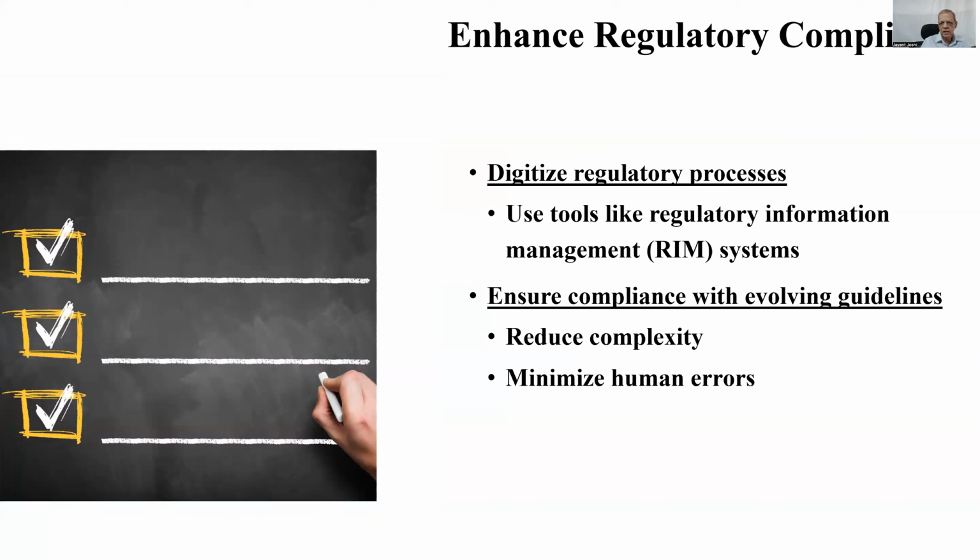This helps in enhancing regulatory compliance. Finally, this digitization helps in regulatory documentation. We have to think about regulatory information management systems also, which require certain documents to be maintained in a particular format as per regulatory requirements. And that becomes easy when data is captured by the digital system, which reduces human error and also reduces complexity. Once you build everything onto your system, there is no need for any human intervention.